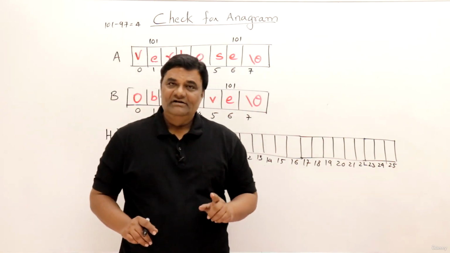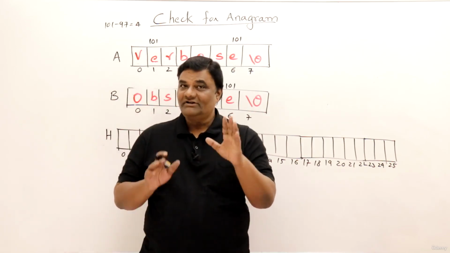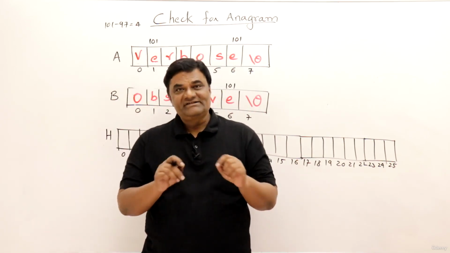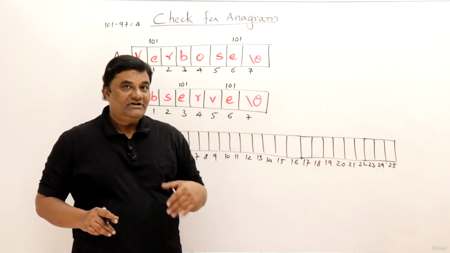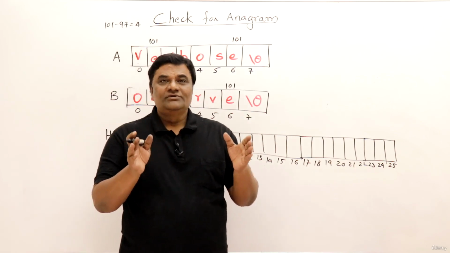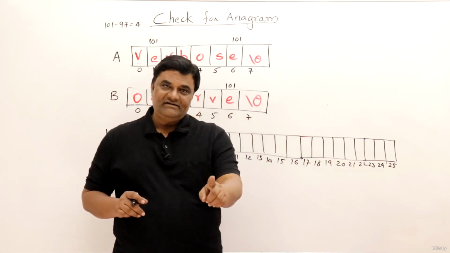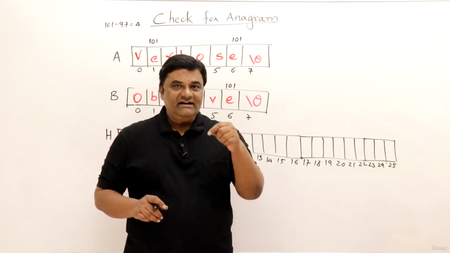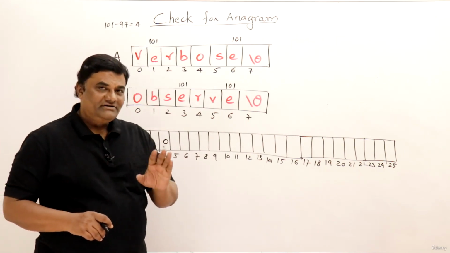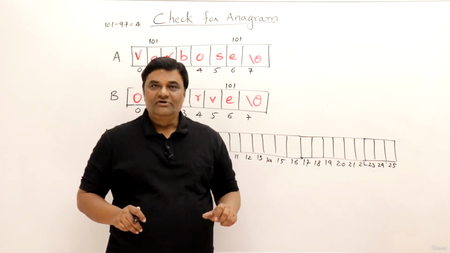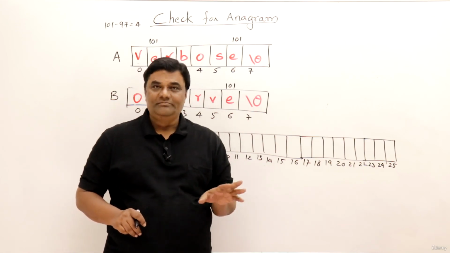Now the last point. You can check whether two strings are anagrams or not, if they do not have duplicates, using a bit set also. The set of bits we have already seen in the previous videos, so you can refer to that video. We can use those set of bits also. That is, using bits we can find out if there are no duplicate letters in a string. Otherwise, in a bit we cannot store 2; we cannot store more than 1. So that's the reason a hash table is useful for duplicate letters also, but bits are sufficient if there are no duplicates.